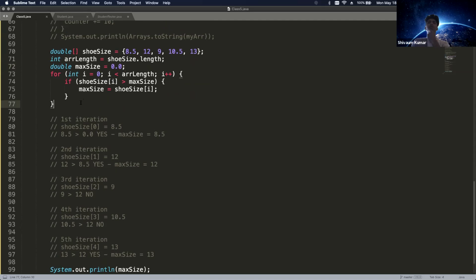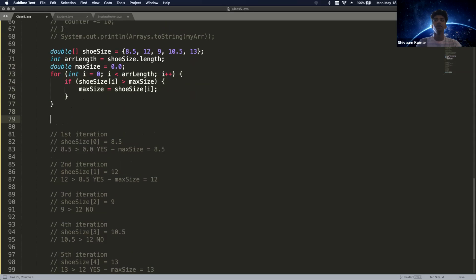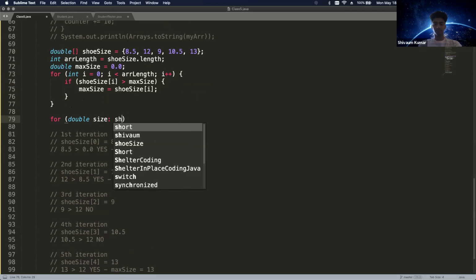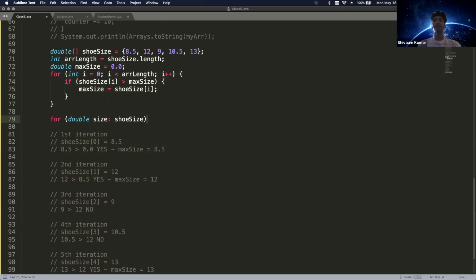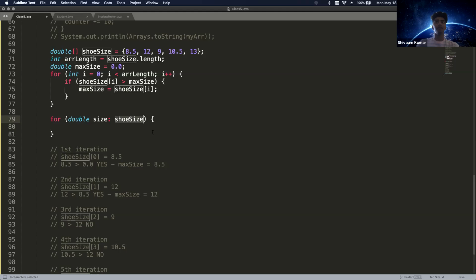I showed you guys for each loops earlier. Obviously I'm using the original version of a for loop that we learned. So I'll do this quickly. You can look at this more after class if you're interested, but I'm going to do this using a for each loop. I'm going to create a double. Remember, since I have an array of doubles, I will create a double size to access that. And I want to access each element in my array shoe size.